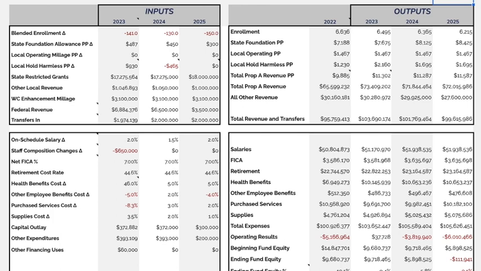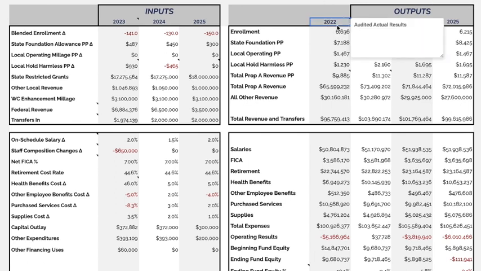So I built what I call the budget modeling utility, and this is a refresh of one that I had built years ago. So let's start on the right side here, where I have output. I want to start with what comes out of this, and then we'll get into what goes into it in the inputs.